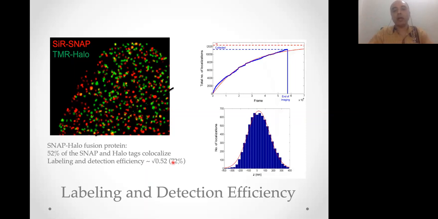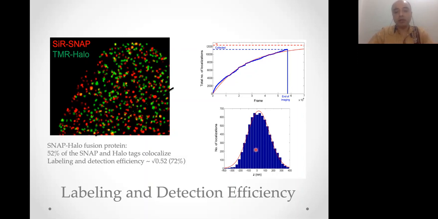But we are doing this, and then we ensure that we have sampled a sufficient number of molecules. You do that by continuing to image and seeing how many new localizations you are able to get. Then you can do this fitting exercise to estimate the number of molecules you would have gotten at the end of the day if you had continued imaging for a very, very long period of time. By doing this exercise, you can estimate the real number of molecules and how close you are to this. And all these corrections allow you to estimate whether you have been able to image what you claimed you were imaging and how close you are to the real numbers, so making it extremely quantitative.